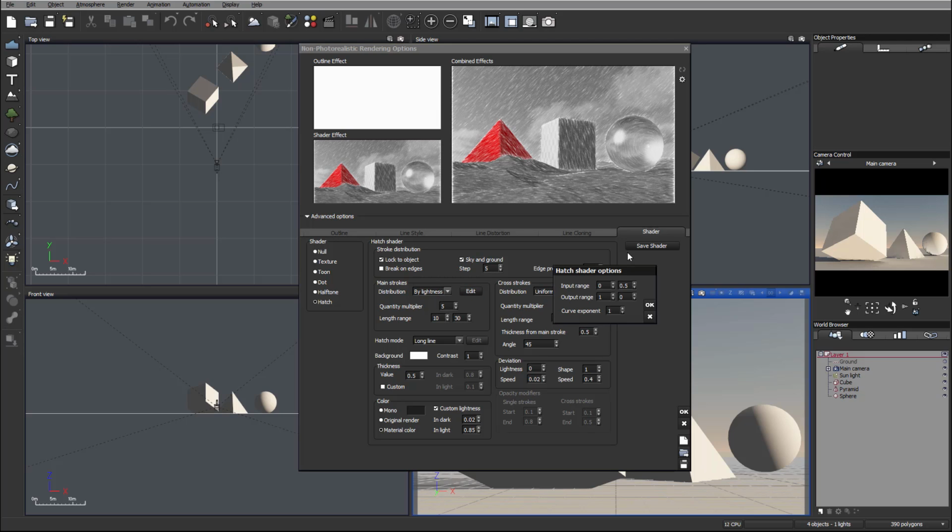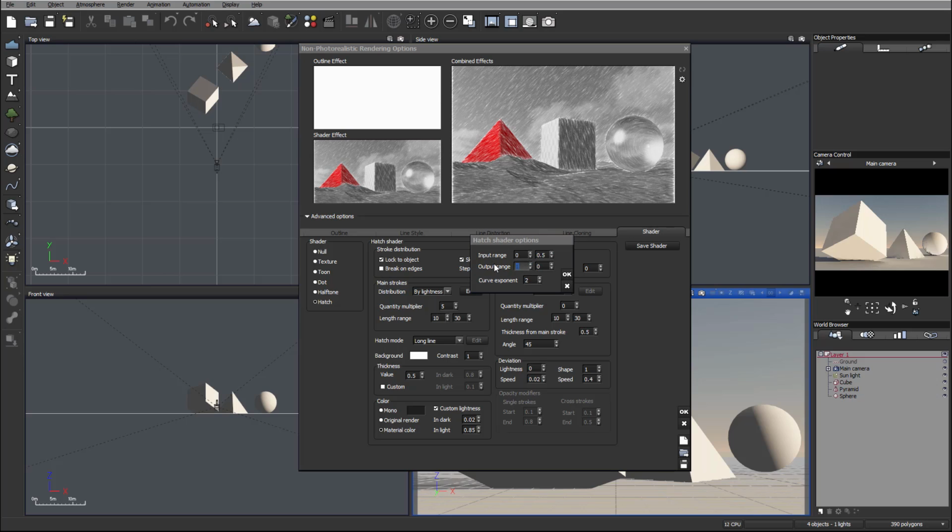If we click on edit options, we'll have an input and output range, and also a curve exponential, so it's how much it will increase. Input is from 0 to 0.5, or you can go higher. 0 is the black, 1 is the high, and it's mapped to the input range. Imagine this is a mapping of the values of input and output, and also how much the curving occurs.